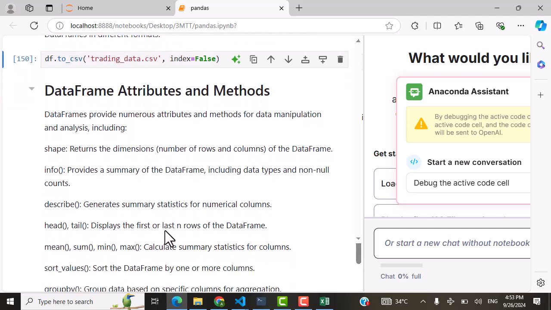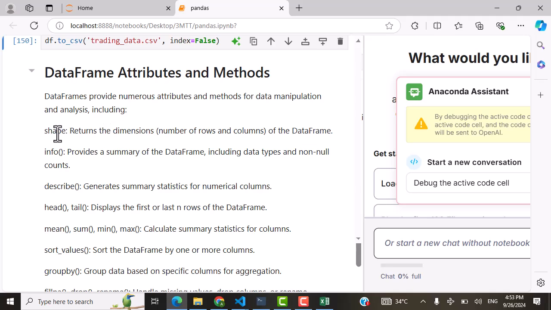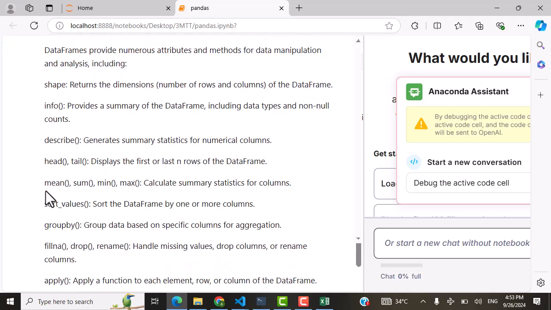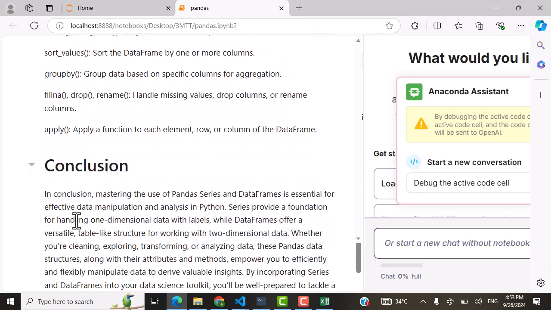So a data frame also has its own attributes, just like the series we've seen before. It also has shape, info, describe. It has the values, it has the index, apply, and you can look into it yourself when I share this with you guys. So that's all for our class. Let's meet in the next physical class so that we can look further into pandas. And I will also create a video on NumPy as well, but you should make do with this one for now. Yeah, so goodbye.